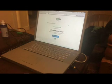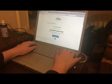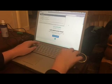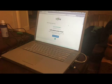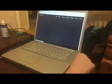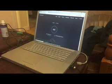So let's go to speedtest.net. I'm going to disconnect the Ethernet so you can see the speed of the Wi-Fi. But I don't think the Ethernet's working because it's not showing up from there. Okay, so let's wait for it to load completely. There you go, the fans are ramping up.